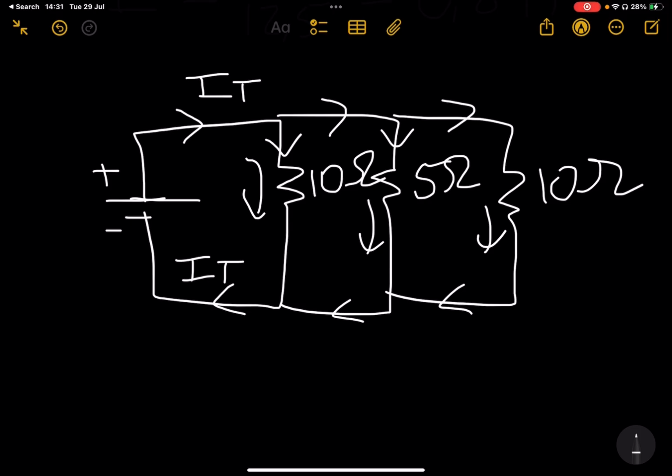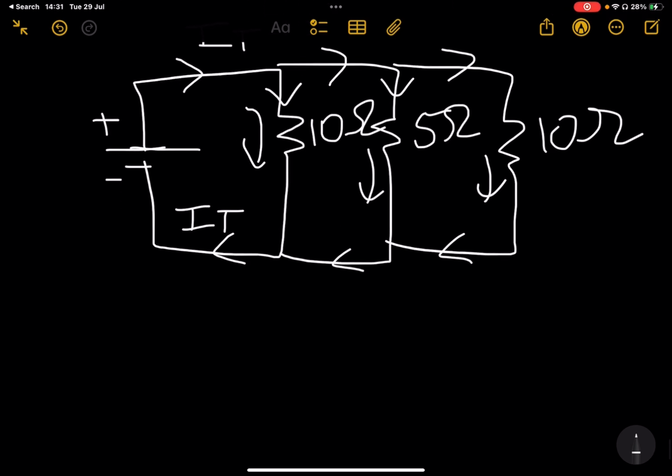So now let's look at how much current will flow in each one of these branches in the mesh. Currently we have three branches. We have 10, 5, and 10. The simple thing about this is we have no inline series resistances. So that makes it quite simple. We know that the total voltage will drop over each and every one of these because of their parallel nature, right? Delivering a certain voltage across that resistance, which is in this case 10 volts. And the same with the 5 and the same with the 10.